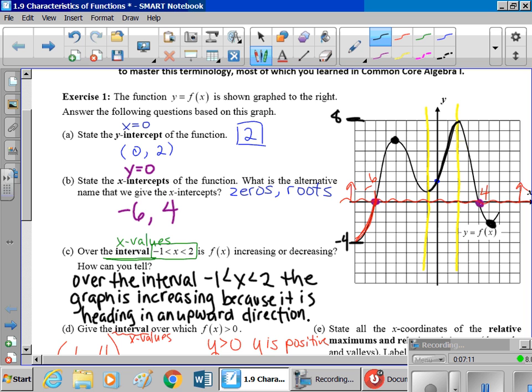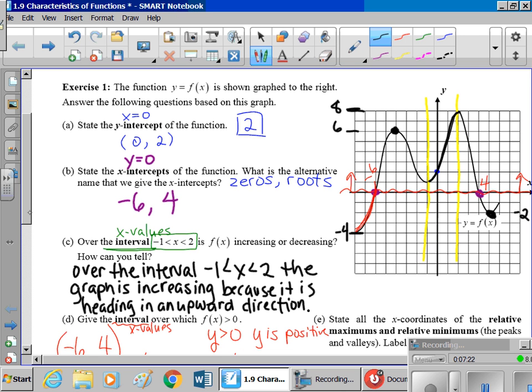So what did we say this is going to be? 1, 2, 3, 4, 5, 6, and this is going to be negative 2. But it's telling us it wants the x coordinates, and I just gave you the y coordinates. So let's go back. 1, 2, 3, 4, so this is negative 4. And this one down here, 1, 2, 3, 4, 5, is going to be x is 5.